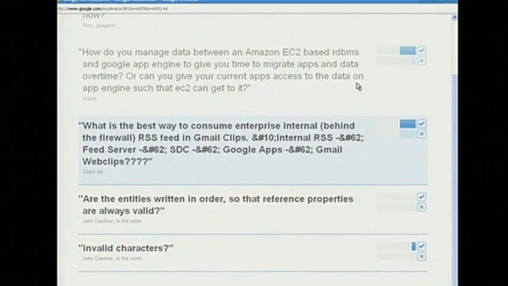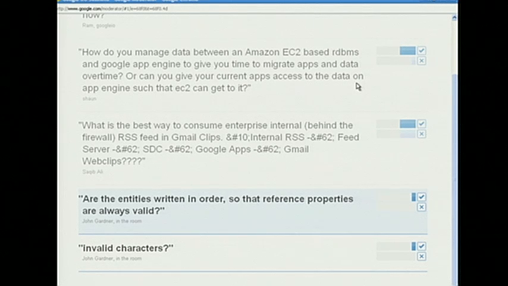Cool. All right. Similar answer to the previous question, I guess. I'm not exactly sure how this applies to the bulk loader. This is more: use SDC with HTTP. SDC is the secure data connector. If your application is inside your firewall, it's a tool which lets you communicate over HTTP through your firewall.